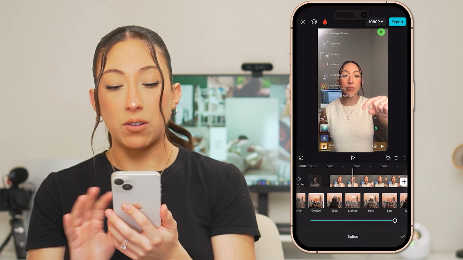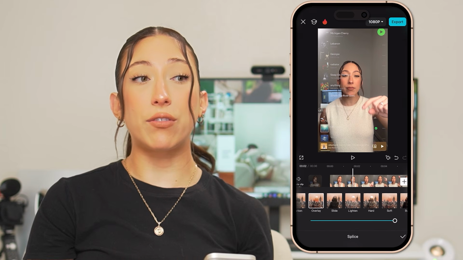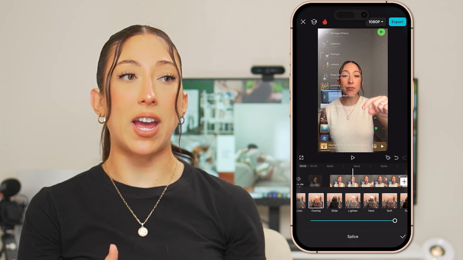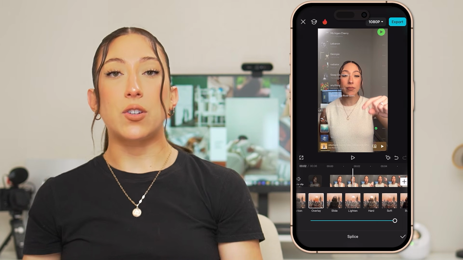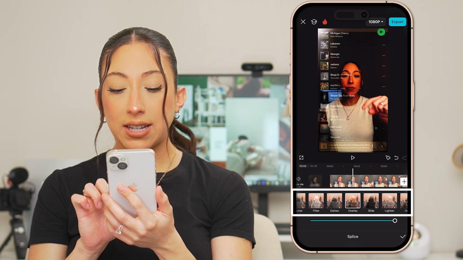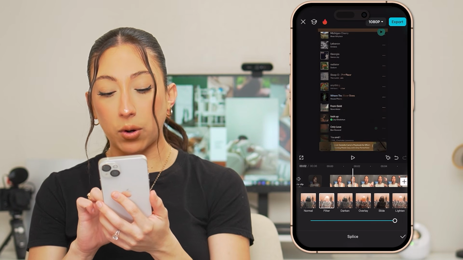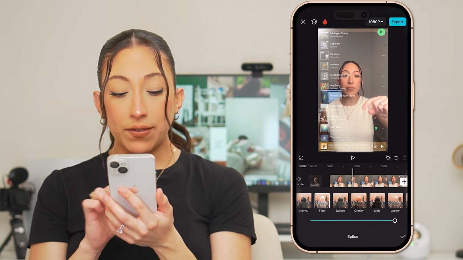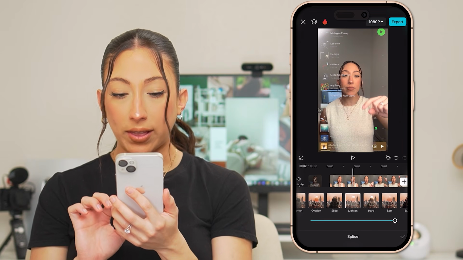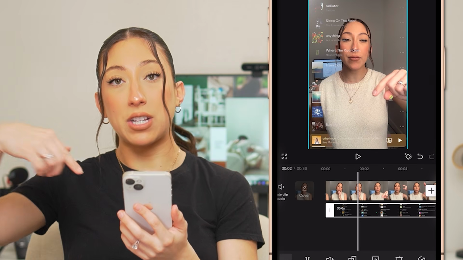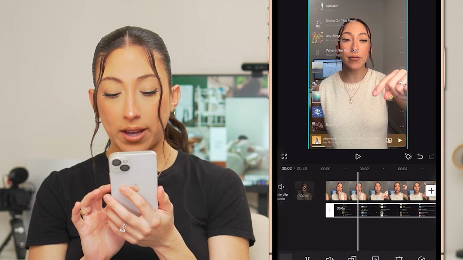If you don't like the way lighten works, because it works well for the Spotify screen recording since Spotify default is dark mode. If you're on Instagram and you're using light mode, you could click different things and see what works best for whatever app you screen recorded on. Filter is another great option. I'm gonna stick with lighten, check. Then let's match up my scroll with the Spotify scroll real quick.